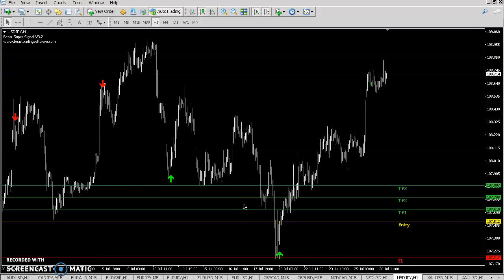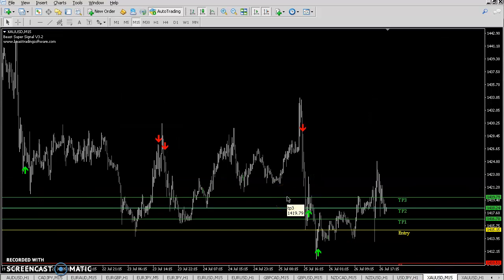The next pair we're looking at is the US dollar and Japanese yen on H1. Here you can see, guys, this was also a very nice pair to trade this week and in the last couple of weeks, actually. Here was a very good sell, another good sell. Could have locked in some nice profit before it turned. Here we caught a good buy signal as well, banked a good amount of pips, and this is the buy signal of the week. This pair just took off straight away, and we managed to run with it completely and bank a very nice profit on this pair.